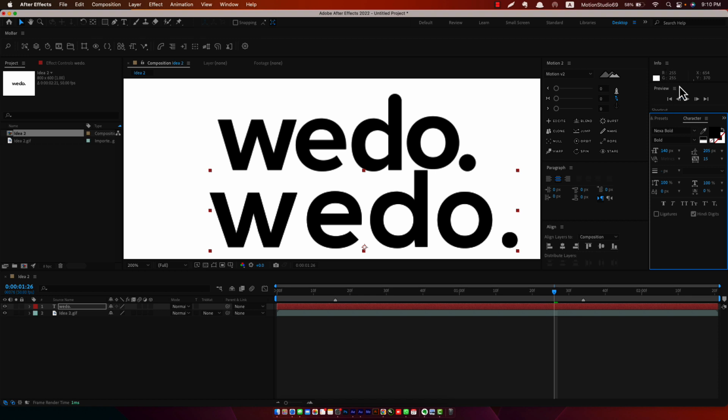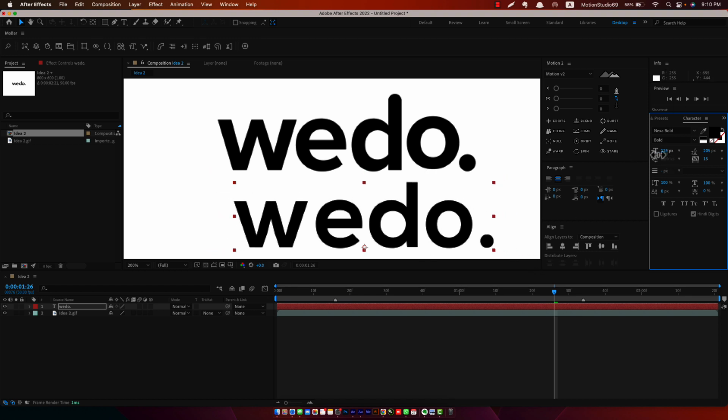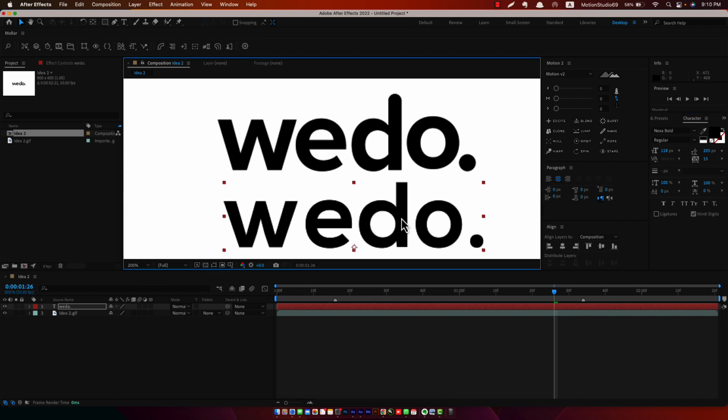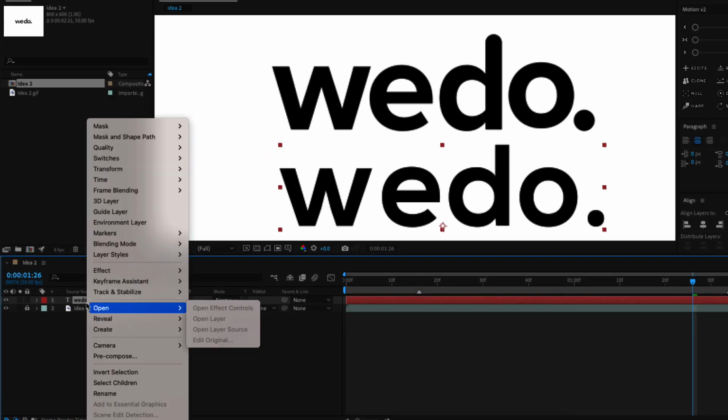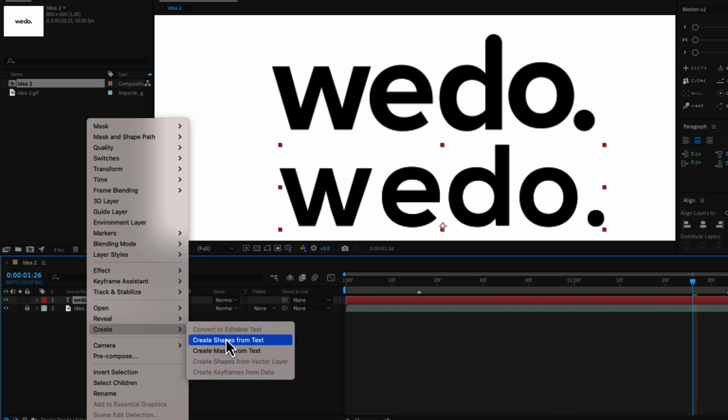I think this looks good. So roughly I am adjusting the scale. Now we have the text. I will lock the idea animation so we will not mess it up. I will select the text, right click, then go to Create and Create Shapes from Text.